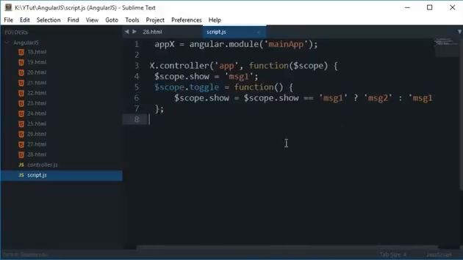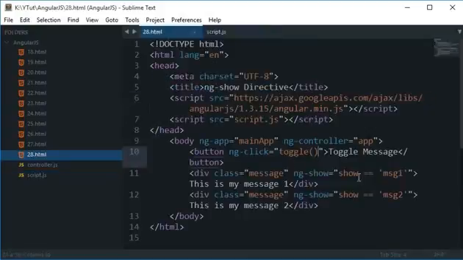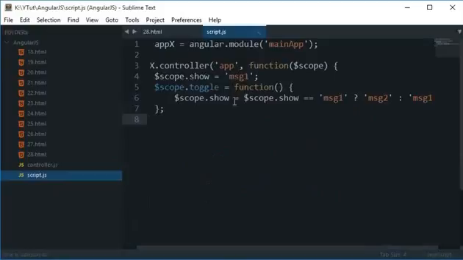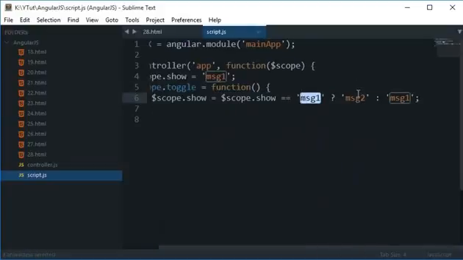If you look carefully, this condition and this condition look similar, but this one governs whether to display this div or not. So if scope.show is message1 right now, then assign message2, otherwise assign message1.